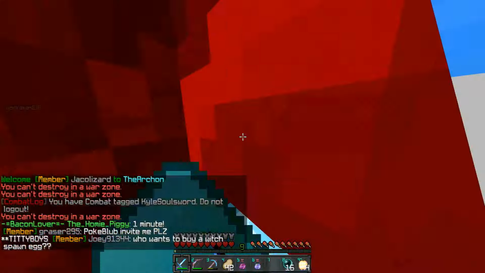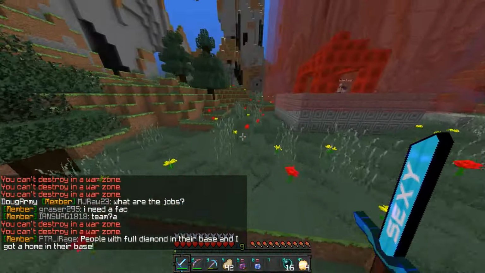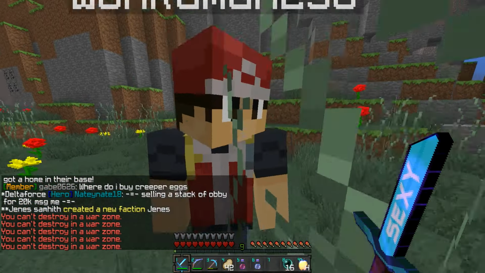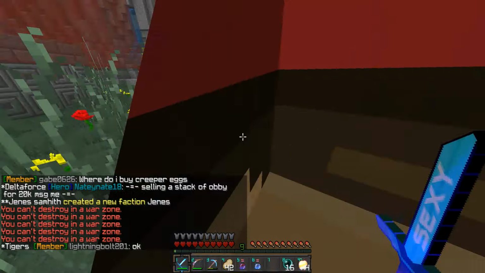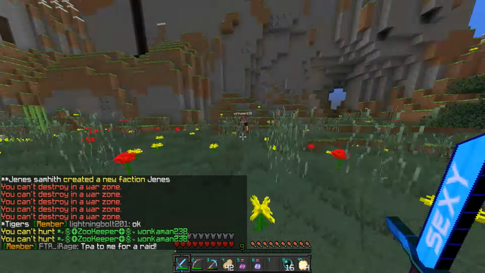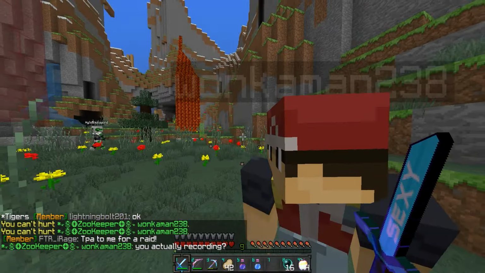Baka, is that a baka? It's a baka! Yeah, it's a baka! Kill the baka! Oh, I shot him. Kill the baka. I killed it. Oh. Hey, he had cool potions. I don't know what that was. Potion of night vision. What? And splash potion of fire resistance. Okay. We have Wonka Man who's in our faction here.